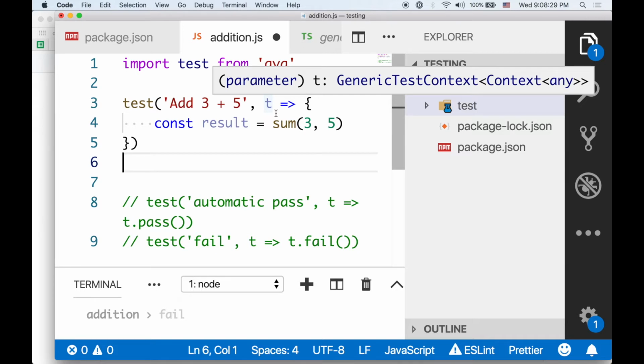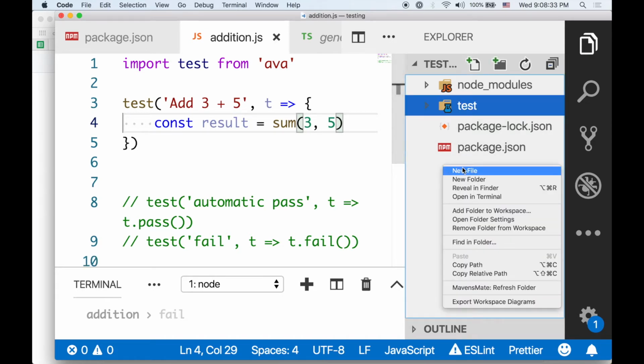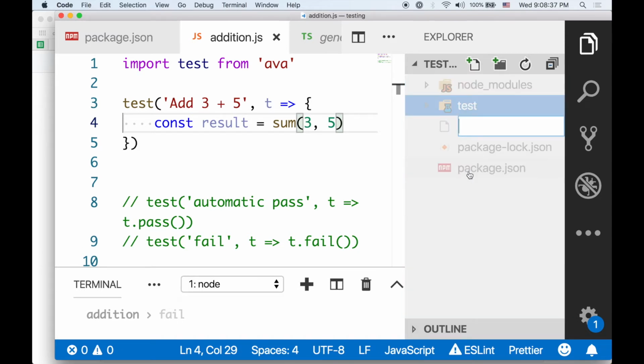And we automatically write it. This function doesn't exist. We are now confident this is how it should look, and this is how it should function. And then we're going to have a failing test, because the sum function doesn't exist, right? And then we're going to go back and write the sum function.